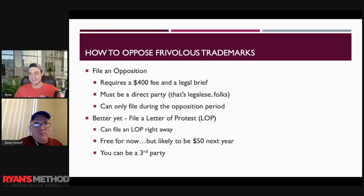Right. So the best strategy is to try to get the fee as low as possible, so that we can still file letters of protest without really hurting somebody's pocketbook. Most people that want to file these letters of protest are small business people. $50 is meaningful to them. So it's a lot. Why should the thumb be on the scale for big business? Small business really pumps the economy. So it is what it is.